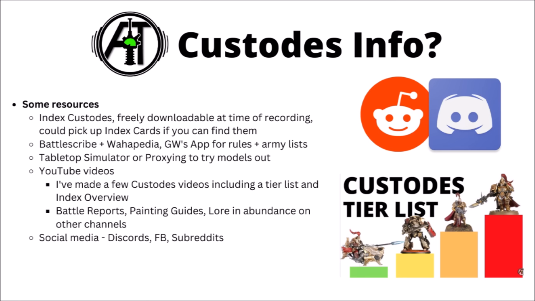If you're looking to find out a bit more about the faction, there's loads of places that you can look. I'll probably have a read over Index Custodes if you want to find out the game rules. That's freely downloadable at time of recording from Games Workshop, or you could pick up the index cards if you can find them about in your area. Otherwise, Battlescribe and Warhammerpedia have a copy of the rules as well, and Games Workshop's 40k app.